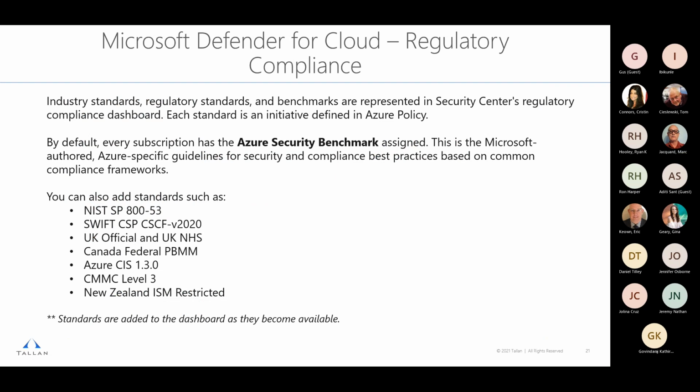Now, there are many free policies. There's a few you have to pay for, but out of the box, you're going to find things like NIST, CMMC, you're going to find PCI, HIPAA, all of these policies that you can apply to your environment. And as I mentioned, the Azure Security Benchmark by default is applied to every subscription in Azure. That's the guiding principle of pieces of NIST and Azure Security Best Practice.